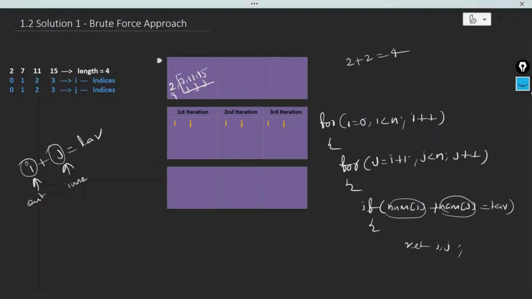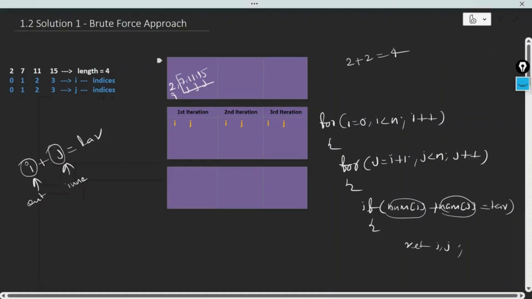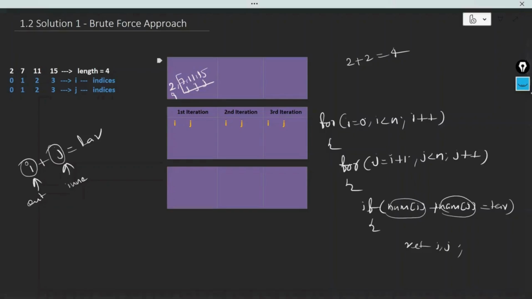So let's understand how this will work in each iteration. In the first iteration, 2 comes from the outer for loop, and the remaining numbers come from the inner for loop till the end; the inner loop will break at 3.